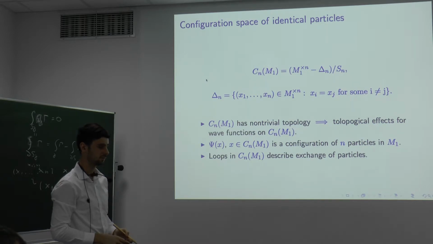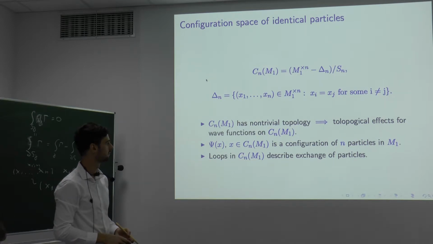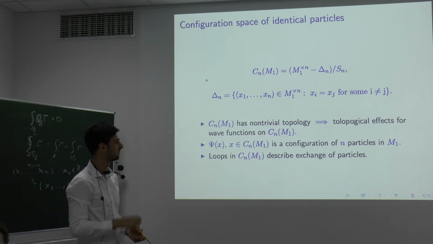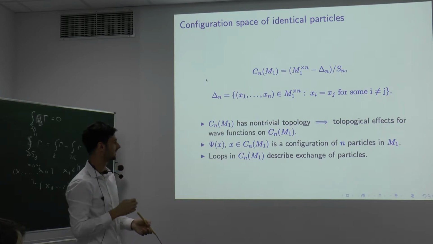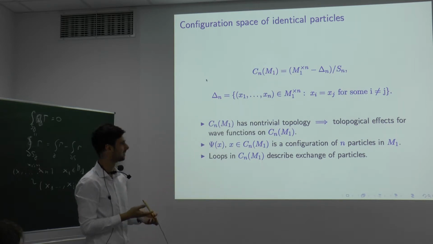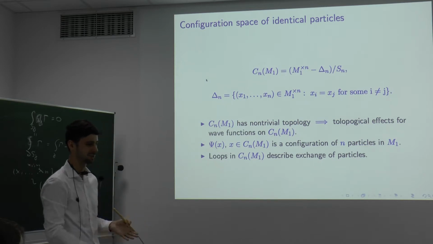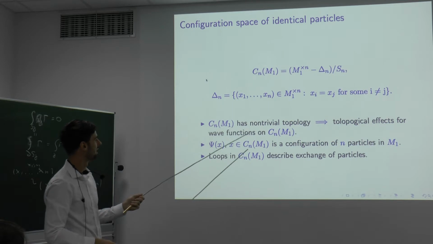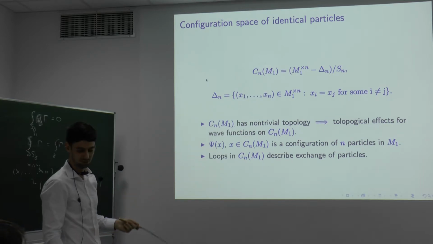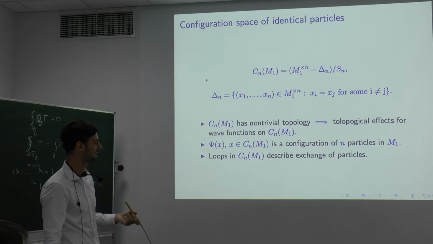There is a very good reason why people remove this diagonal, and now he will tell what the implications of this procedure are, for many particles. There is some assumption, and let's see what happens. I would just like to add that maybe this removing of the diagonal is always there, but people just didn't consider it. It was always implicit in those physical phenomena. If we do it right now and consider wave functions on such a configuration space instead of the Cartesian product, then we will get those phenomena in a more consistent way.